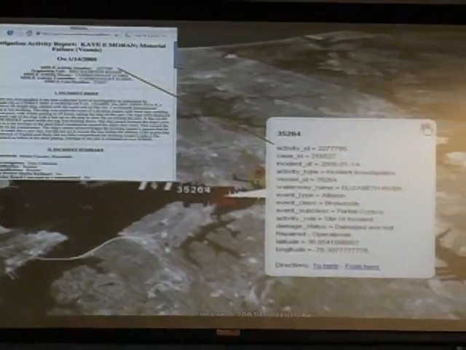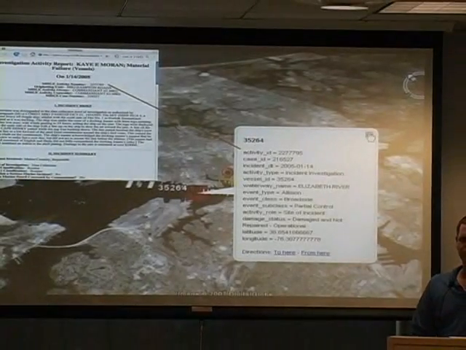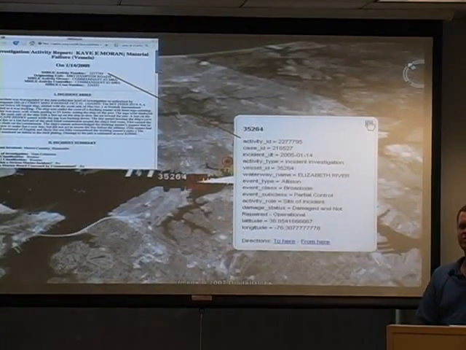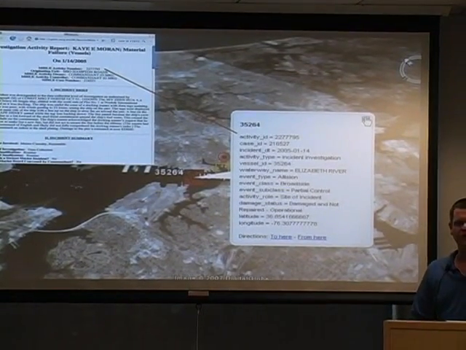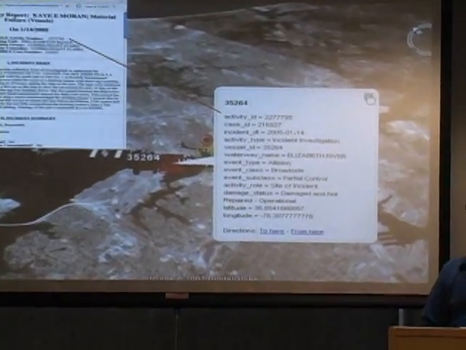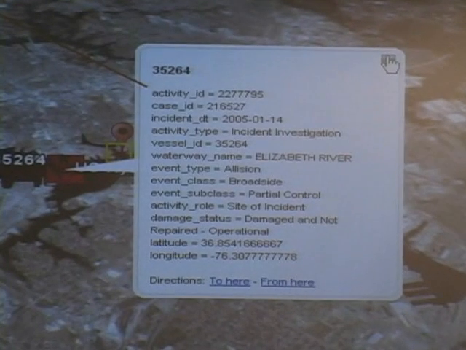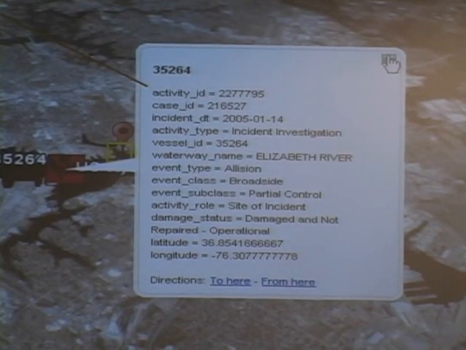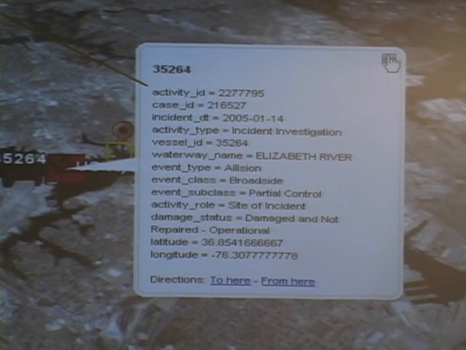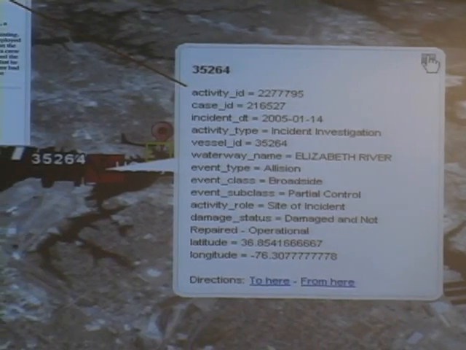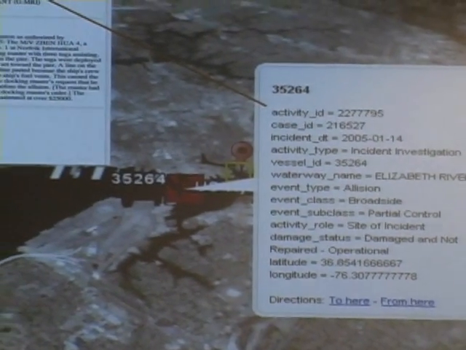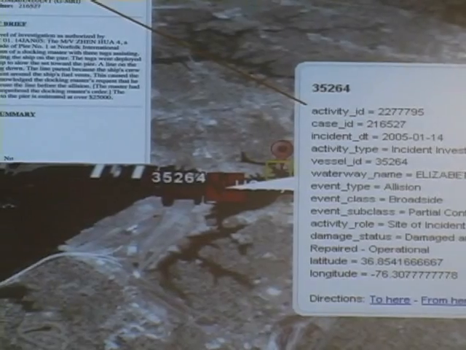Is there something we can address, or is this, say, an act of nature or a weird current, something that we can't control, therefore there's nothing we can do about it? Or can we add a sensor to help ships out as they come into particular areas? An example of that might be the inland waterways. Some of the locks, as you approach them, have really horrible cross currents that vary with time. So can we put sensors in the water column that will tell you the currents and report that back to the ships?